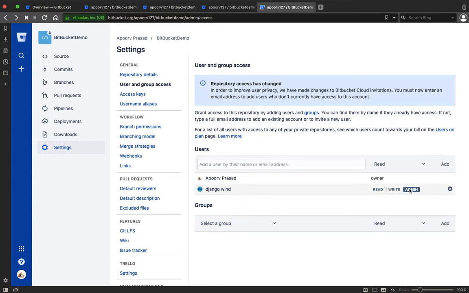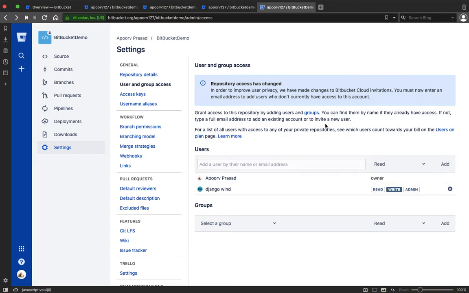Yeah, so it's working now. So I can make this an admin, write or read. So there are different sorts of access that you can play with. I will click on write right now.